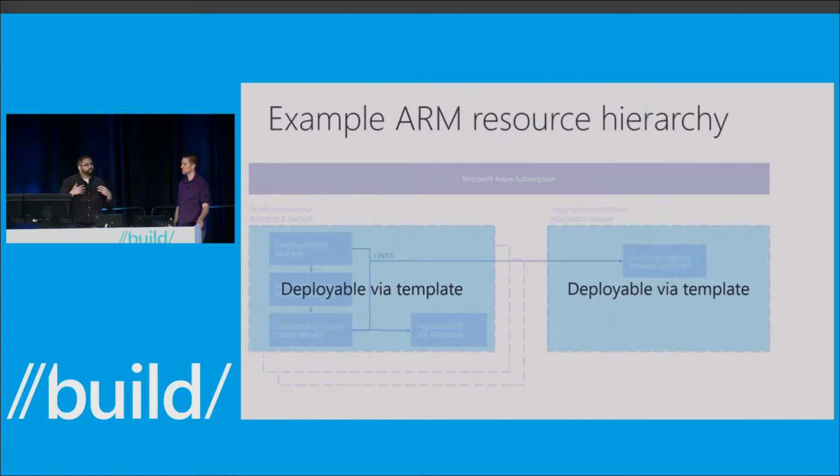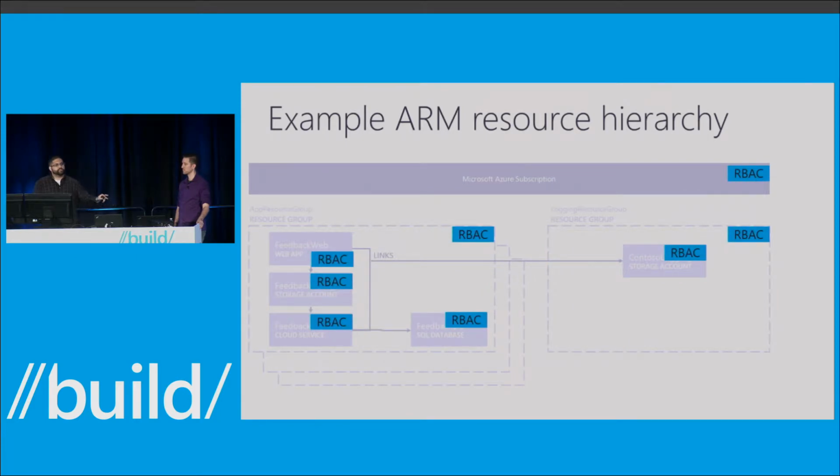The second input to your decision-making for how to organize these resources is access control. So we briefly touched on, or I introduced you to the concept of role-based access. And the way that's implemented is by a hierarchical and cascading set of access assignments. So just to give you an example, here's a couple example access assignments. So I'm Adam, and it's looking like I'm in the owner role, and my little box is at the subscription level, which means I'm an owner of this subscription. What that means is that I can do anything on this subscription. I can create resources, I can create resource groups, I can give other people access to manage these resources.